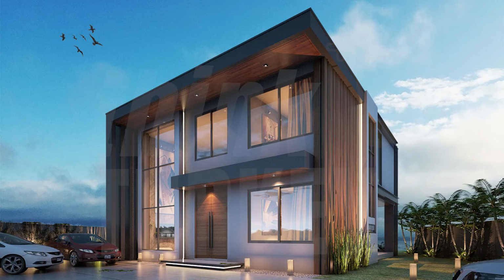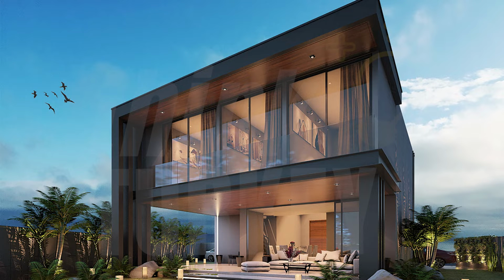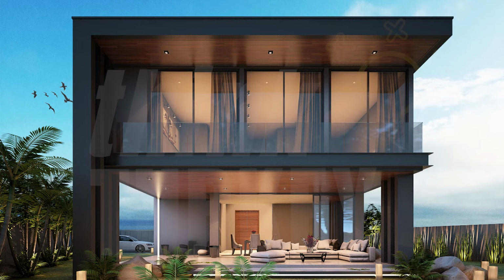So going back to the main core, what are the costs of building your own home in Turkey? Today we're going to be looking at that, and let's get started. Just want to give you a little bit of background on this house that was quoted for a client recently. Without going into very many specifics, as we don't want to share more at this time, just to give you a general idea of what it includes.